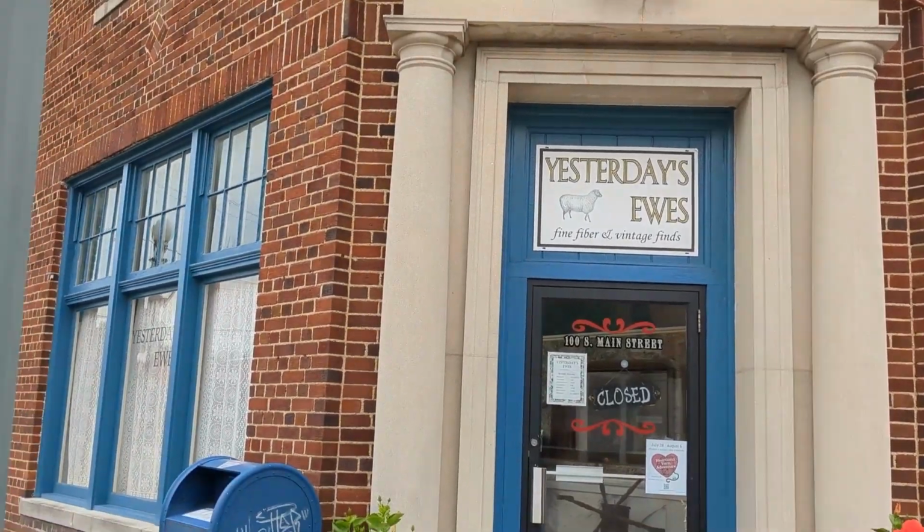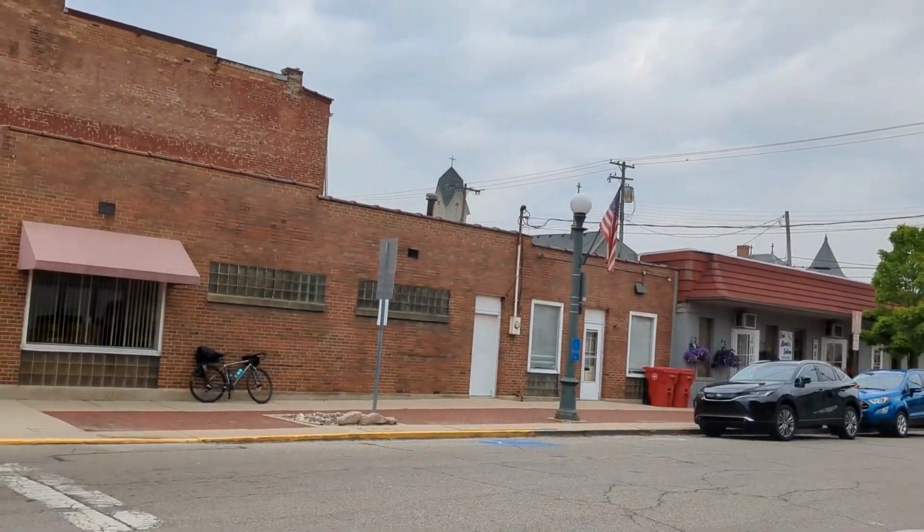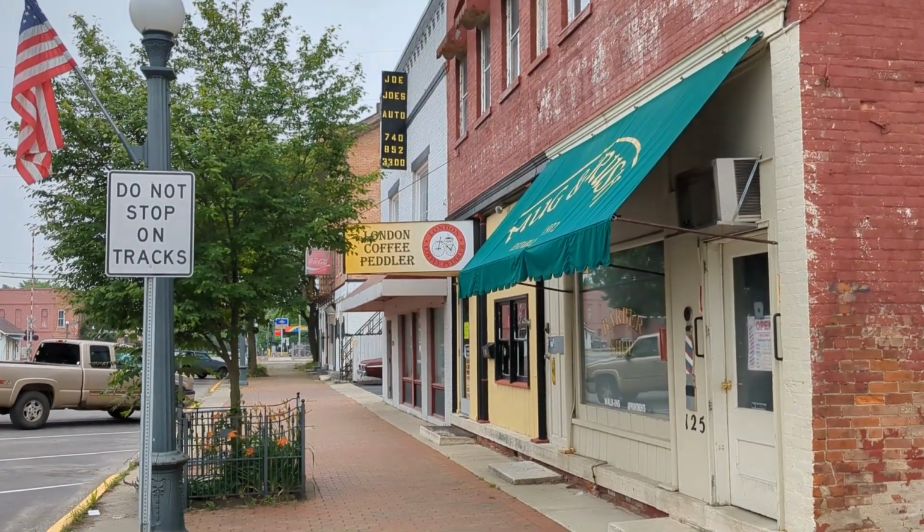And then you join up at the other end where you're back onto bike path, which will take you towards Columbus. So this section through London actually does take you through the town on some streets. And there's coffee and places to get food here as well. But then after London, you are back on bike trail for, I think, another maybe 20 miles or so until you're really into the outskirts of Columbus. So that's what we'll see next.